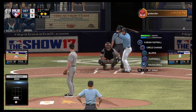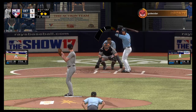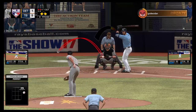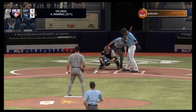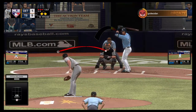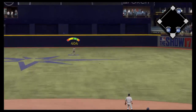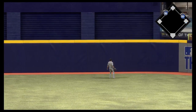Steven Souza comes on with 1 away as he looks at a ball. It's 1-0. From the belt, kicks and deals. 2-0. He's got a couple of pitches to deal with right here, but he's starting to lose command of his pitches. It might be time to take a step back and try to refocus and make some good pitches. 3-0 now. Here's the 3-0 pitch. There's a swing and a missile sent out to center field. Gone!